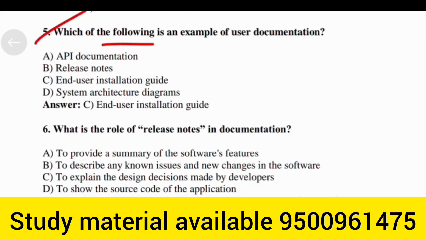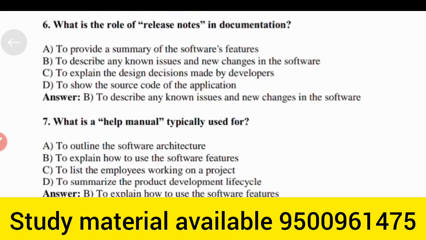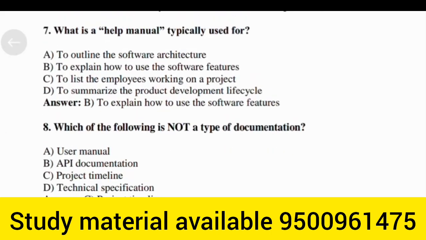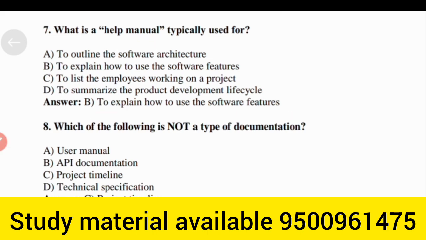Which of the following is an example of user documentation? End user installation guide. What is the role of release notes in documentation? To describe any known issues and new changes in the software. What is a help manual typically used for? To explain how to use the software features.